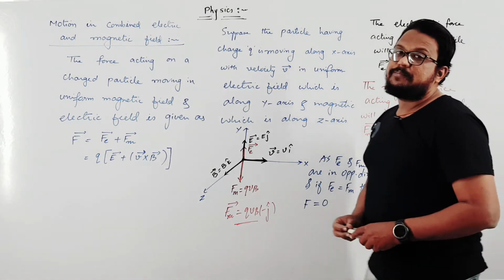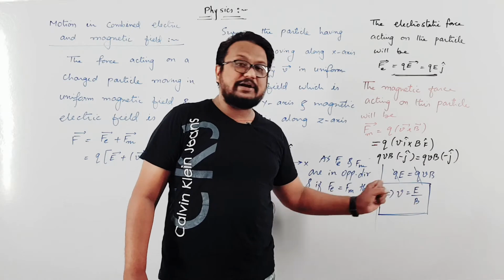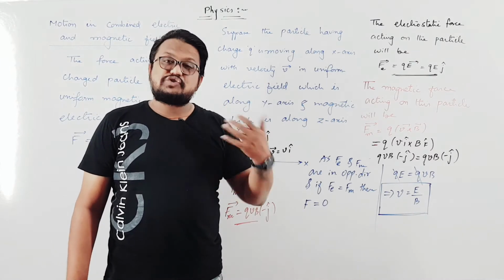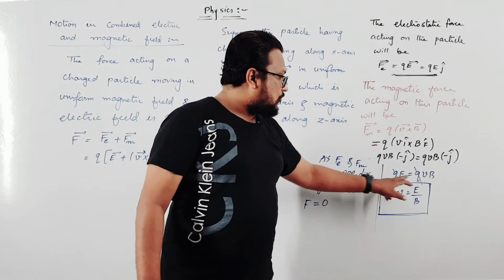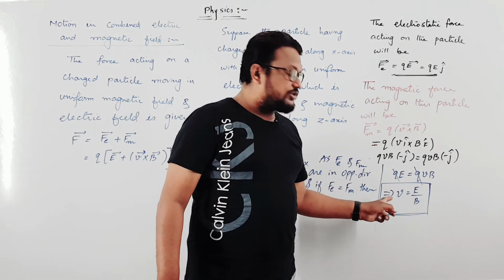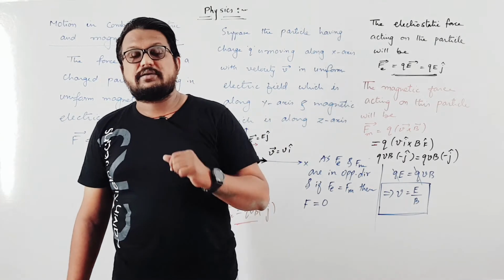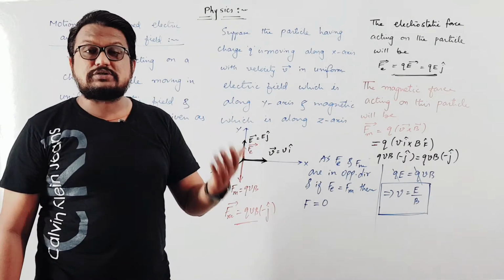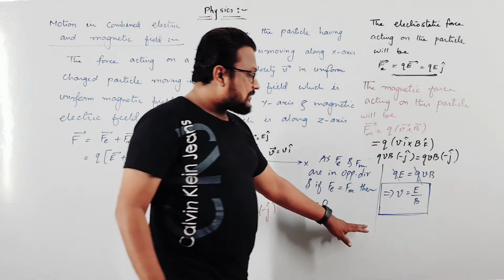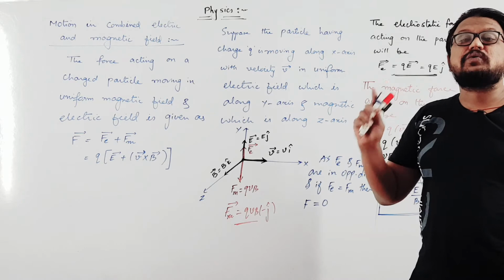And this is the most important point, because look, if this is the velocity, if you select electric field and magnetic field in such a way that these two forces, that is electrical force and magnetic force, are equal, then the particle with velocity E by B will move undeflected. Means the particle will not experience any kind of force because net force is zero and it will travel without getting deflected, right? So for this condition, the particle moving in electric field and magnetic field will continue to move in the same direction without getting deflected.